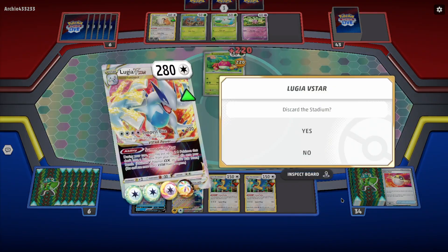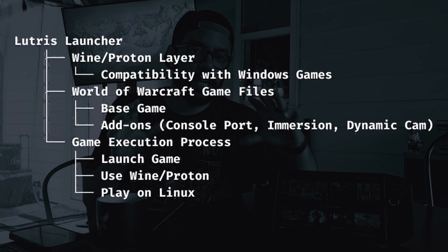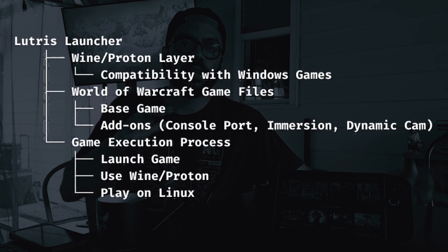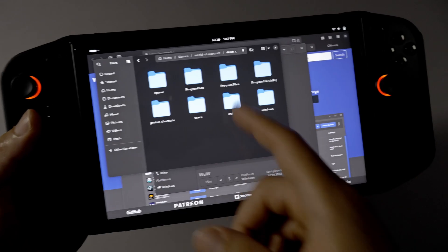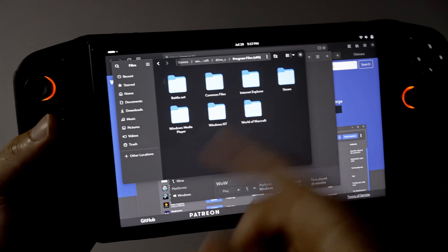I'm starting to use Lutris more for standalone Windows games like Pokemon TCG Online, and after we install Lutris, we just do a quick search for World of Warcraft and we can download the Battle.net installer. In a really simplified explanation, Lutris is going to take whatever you need from Windows and just install those components so that World of Warcraft will run properly. It's not going to install a complete Windows VM to run that specific game. It's going to have a C drive, a programs folder — laid out exactly like a Windows install — but you'll be able to get to it from within Linux.